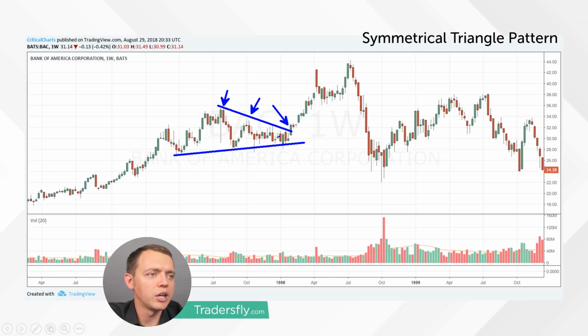And eventually we did break out of that symmetrical triangle for higher prices. And as you can see, we're looking for about that range in the stock, which got us to about $42, where the stock did eventually pull back. But nevertheless, there's our symmetrical triangle that we had from about mid-1997 to 1998. The stock moved up, we had a sideways symmetrical triangle pausing pattern, and then again we moved into higher prices. The range and the distance is from that peak to those lower levels, and then again we had that movement. The stock moved up, and it seemed to work out fairly well.